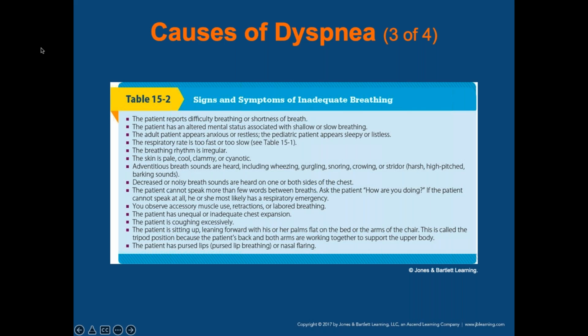So look for those signs and symptoms and treat respiratory patients early because they can only compensate for so long before they become more toxic, more unstable, with more hypoxia, right? We can't sit around. If you have a gut feeling this patient needs CPAP, then put them on CPAP, right? If you have a gut feeling they need albuterol or DuoNeb, then give them that. Just make sure you check for allergies first. If they have an allergy to albuterol or soy products for DuoNebs, then you don't want to give that, obviously. So again, treat your patients, right?